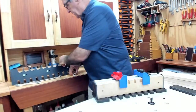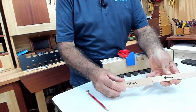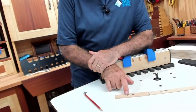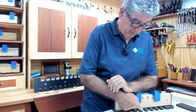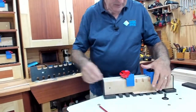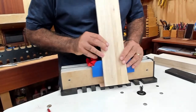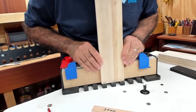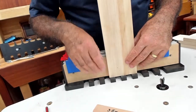So I have two spacers. I've got one at 3.5 and one at 5 mil. Now, the thing about the spacers is this measurement plus the thickness of that should not exceed the 22 millimeters, which is the maximum of this. So the idea is I'm going to use 3.5. So 3.5 and 14.5 makes 17.5 mil, which is pretty much in the middle of the thickness range of the jig.